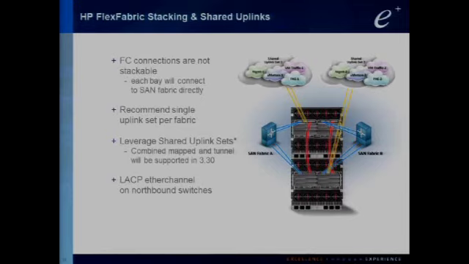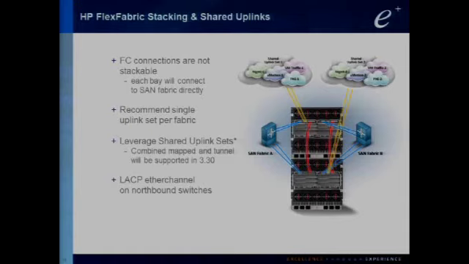So generally, when you're looking at FlexFabric or Flex10, you're stacking your chassis if you have multiple chassis. So you have 2 cables going between the chassis. And then if you're using FCoE, you have, for each FlexFabric module, you're connecting into your SAN. So FCoE, or the fabric in FlexFabric, does not stack. It's a cable from each bay has to go to your fabrics.